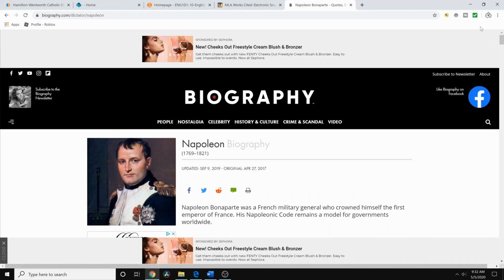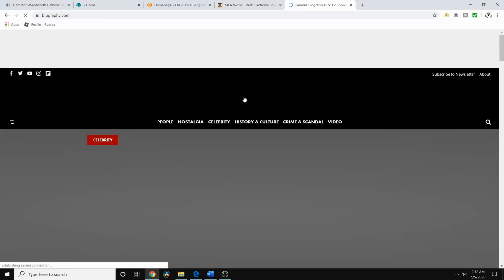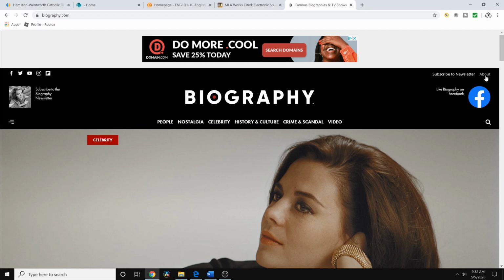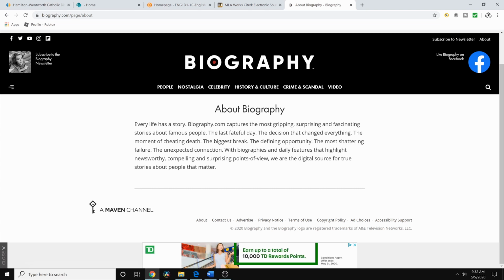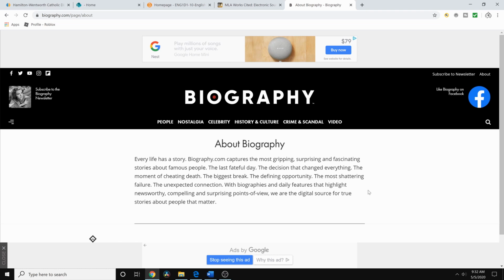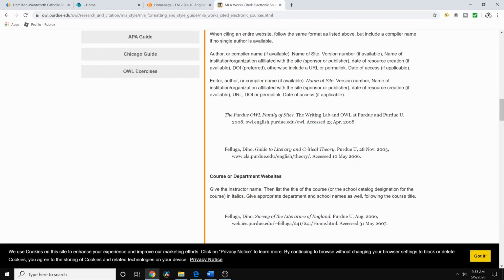Another thing you might want to do is go back to the main website, and sometimes there is some information here. In this case, not too much, unfortunately, but sometimes if you're looking for that information, who is publishing this website, what is going on, they'll have more information on the main website, and there might be a contact page or citation information there. These are all ways to try to find that information for your works cited entry. But again, if you can't find the information, as long as you've looked for it as best you can, hey, you've looked for it. So hopefully that helps.